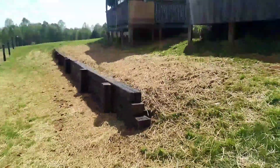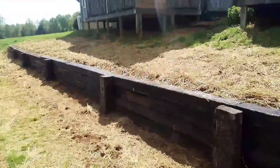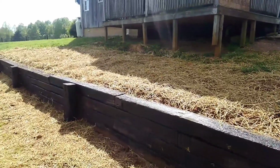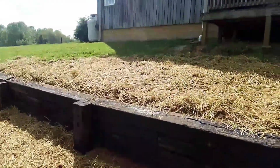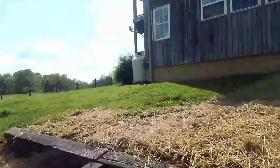All right, finished project. So here it is in its final stage. Now I just gotta let the grass grow. I've already gotten everything all nice and wet. Grass seed is already sown and soaking in the water, so we are good to go.